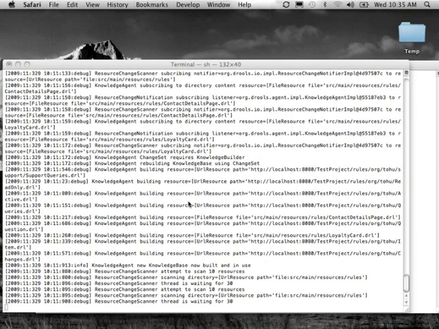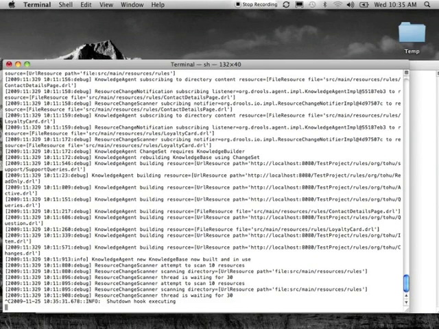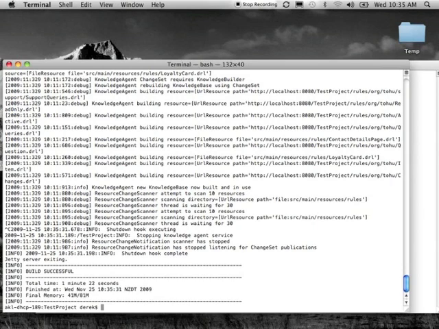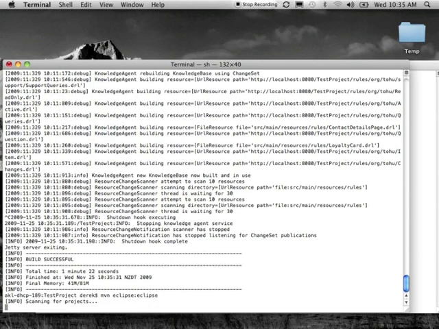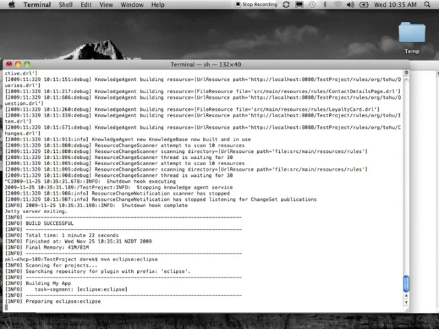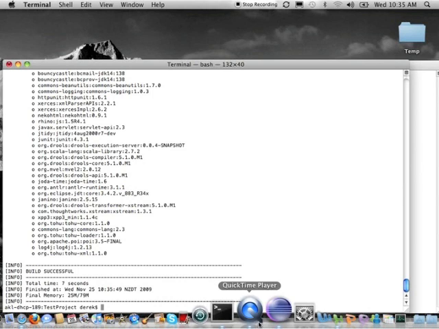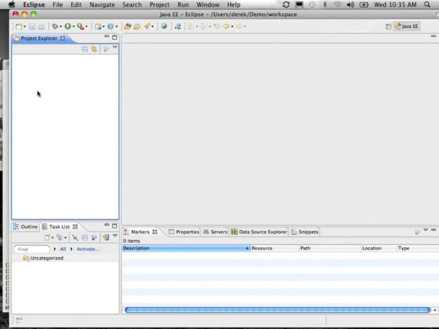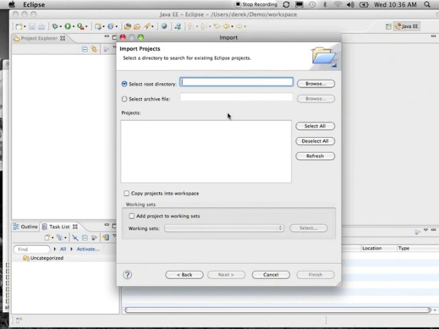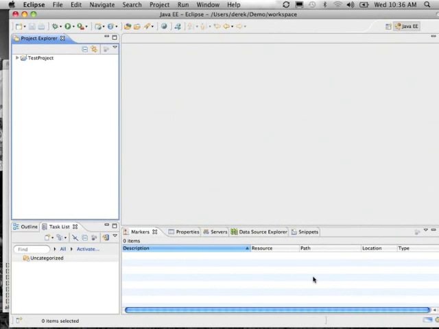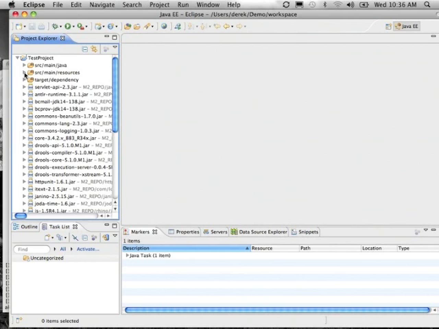Okay, so let's actually now have a look at the application. So I'll just kill that with Control-C. I will set it up to load into the Eclipse project, and we'll use Eclipse just to view it. So opening up Eclipse, I'll import it. And now we'll have a look at some of the key aspects of the application.